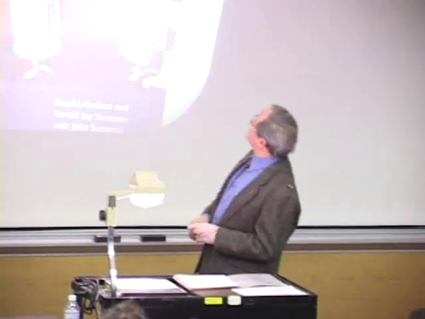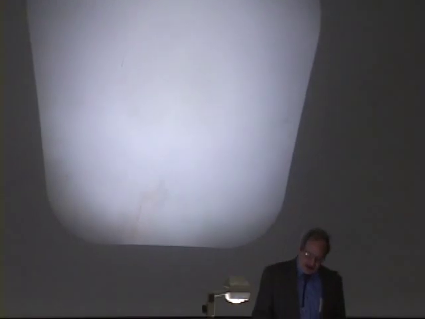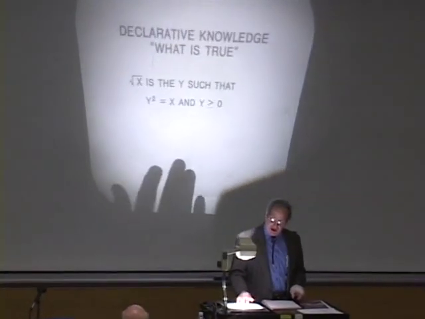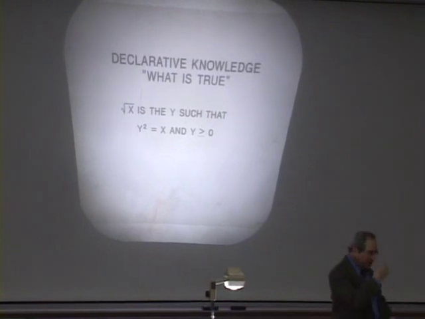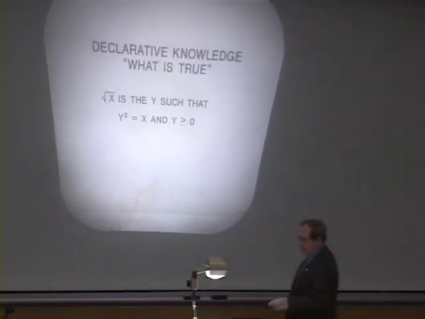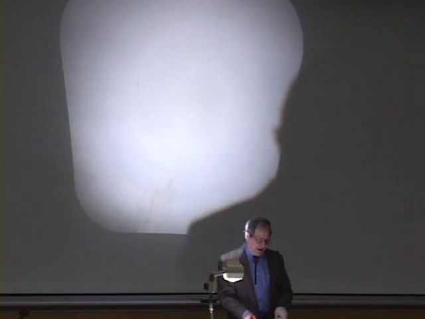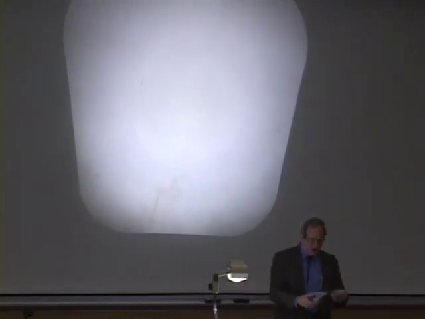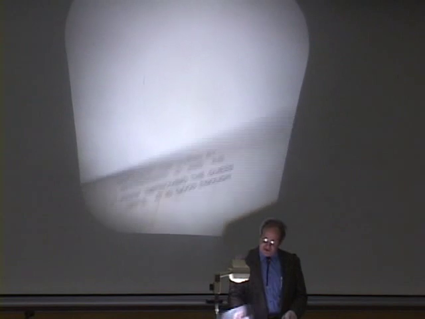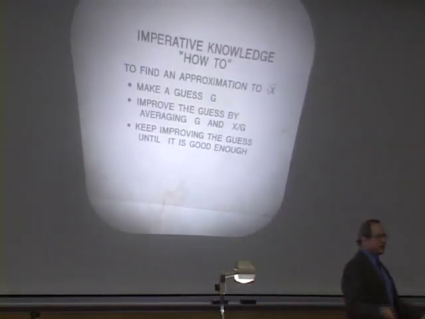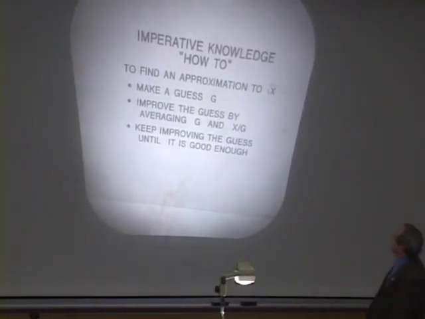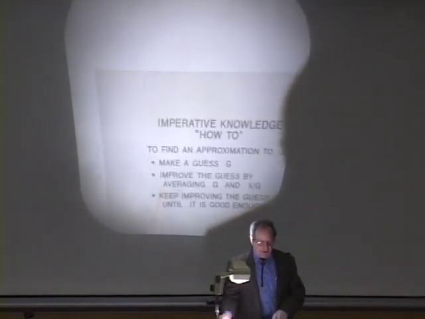Now, in particular, well, let me go back. We got into something like this. You all know about this weird book. This weird book was an attempt to tell this to freshmen, and it worked pretty well. And of course, you know that there is a particular kind of knowledge that we all deal with, which is the mathematical knowledge that's pretty standard. And there is also another kind of knowledge which until recently has not been effectively formalized, which is this kind of knowledge. And many of you have seen this kind of slide that I put up all the time. So this is not something new or different.